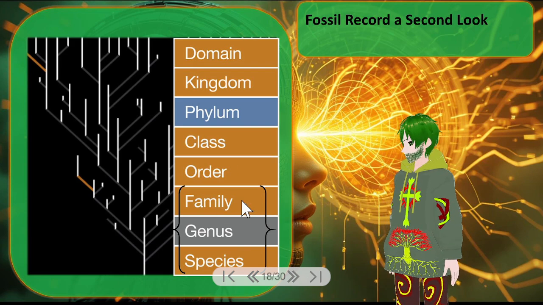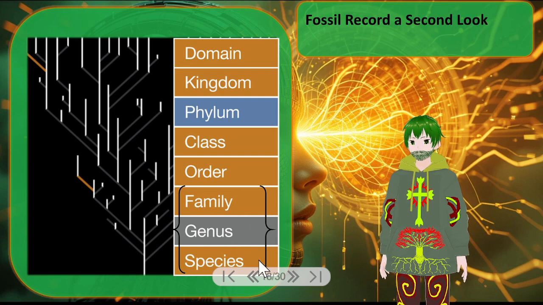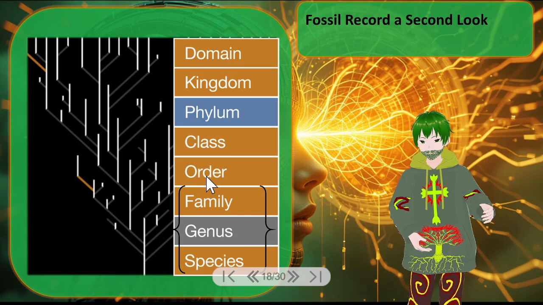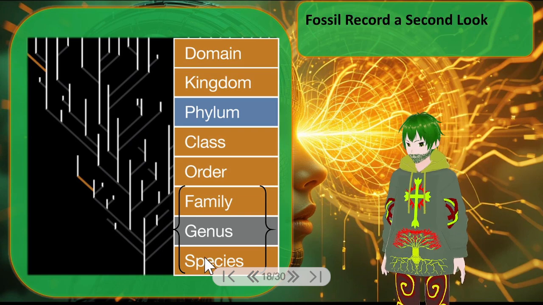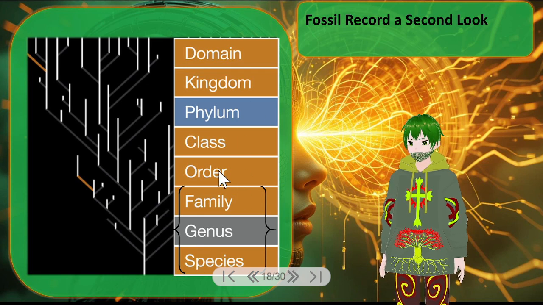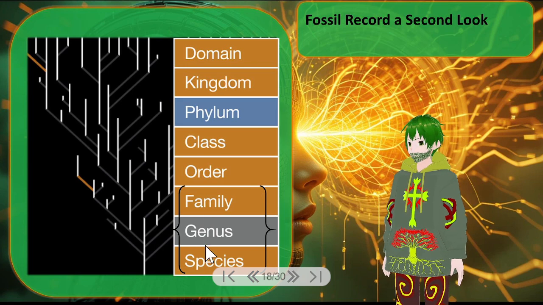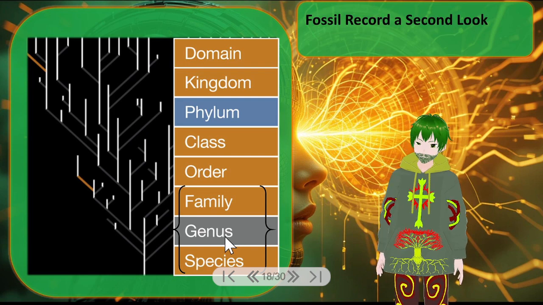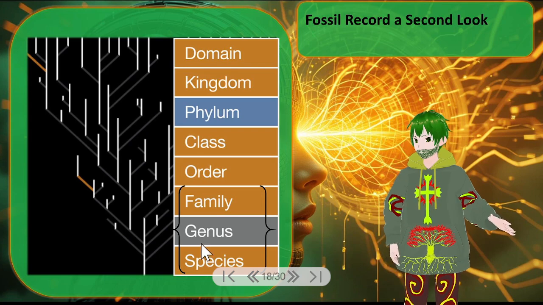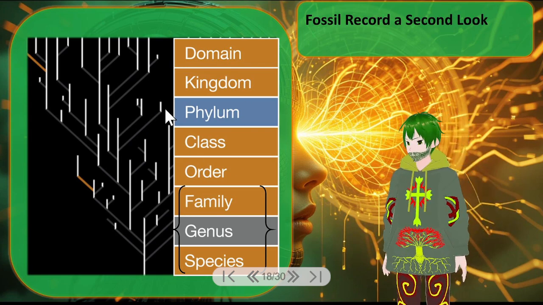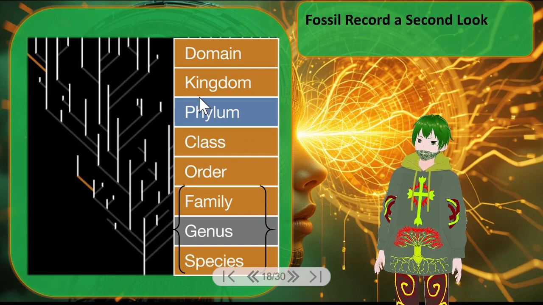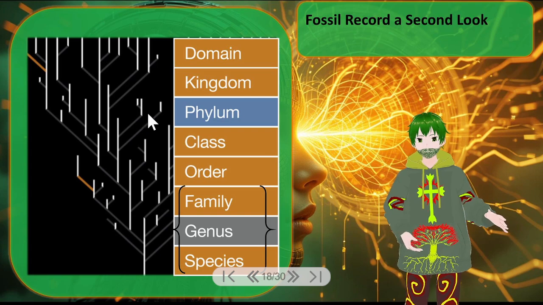We do see a lot of commonality at the family, genus, and species levels. This is more observed in the present day and age that is supported. When you get to the order, class, phylum, kingdom levels, the connections are very much less reliable. So it looks like you can have change in organism within these three levels. I won't say easily, but it is observable. But the higher changes are much less common in terms of actually finding evidence for them from the fossil record.